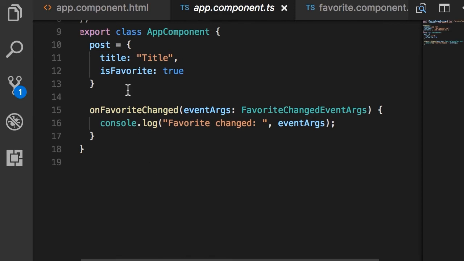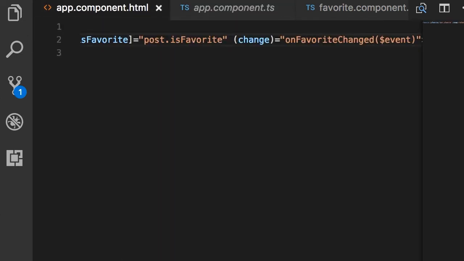In other words, in app component.html, we're handling the change event, but there's no event by that name. It's because our app component is expecting this event, but it's never happening. So it's assuming maybe sometime in the future, this event is going to get raised. That's why it doesn't give us an error in the browser console. But our code is broken. This event handler is not called.